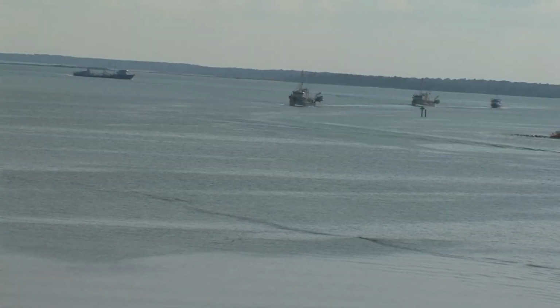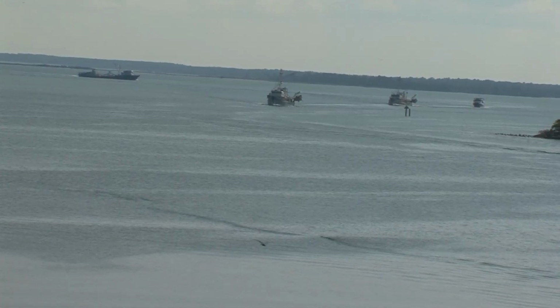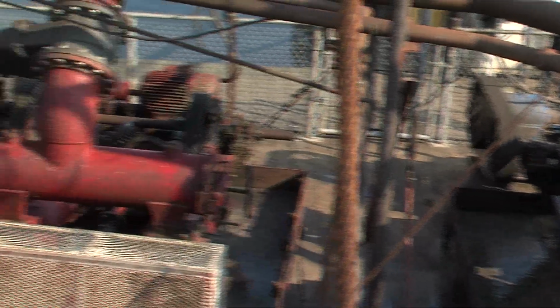So we're here on the docks. What happens here? Well, this is where, as our vessels come in from the bay and the Atlantic Ocean, our fish come in here, and we hook them up to these big pumps, and they're pumped into our holding bin from where they go through the plant to be processed. And there's a lot of pipes around us. Yes, they're pumped out of the boats up through this big piping system where the fish and the water are separated up on the top. The water goes back to the boats to be reused, and the fish go into our holding bin, and from there they go through the plant to be processed. Okay, so are we going to take a look at that plant next? Yes, we are. All right.